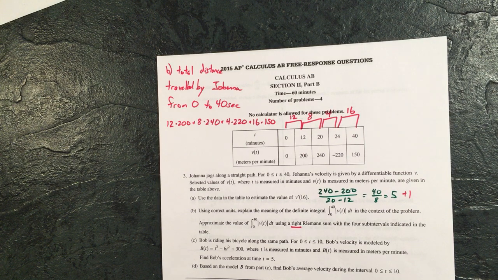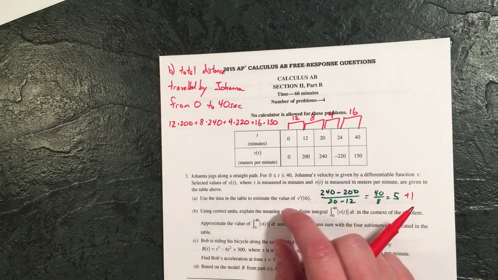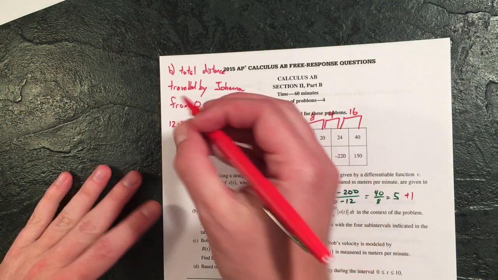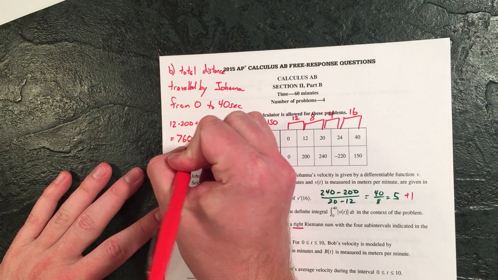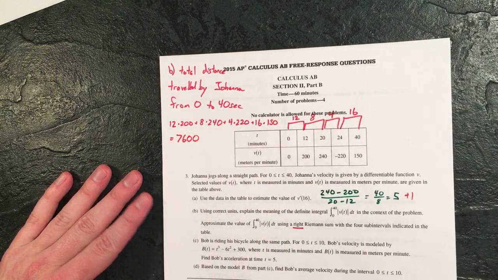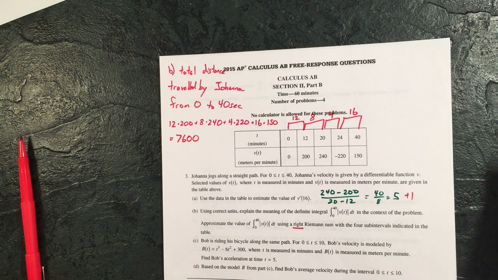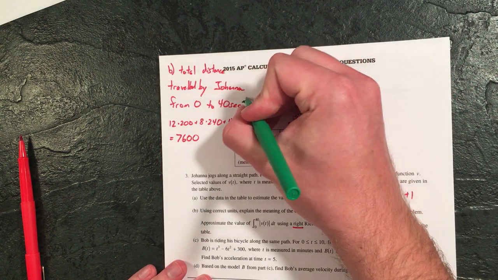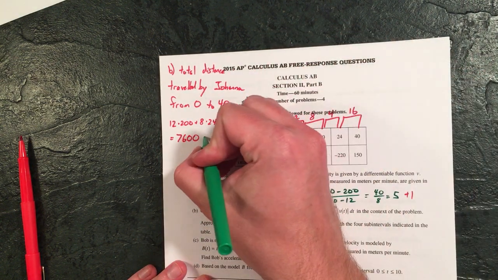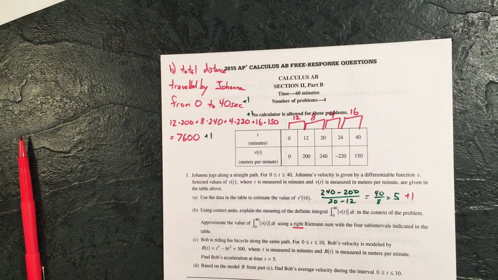Normally, there's no calculator, so you have to sit through and grind through this. But on the AP, there will be one for all of it. So you just tap into your calculator, and you should end up with 7,600. And it is meters, but I don't think they care about units here. So 1 point for proper explanation, 1 for the right setup, and 1 for solving here. Great, so that's a 3-pointer right there.